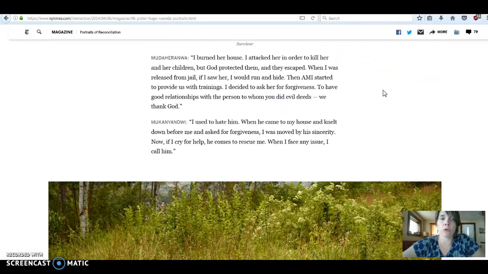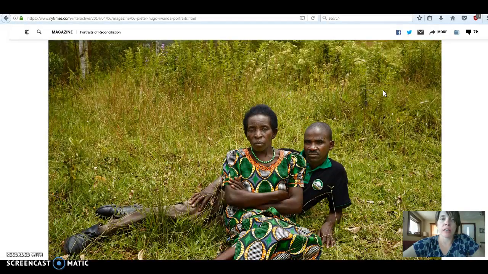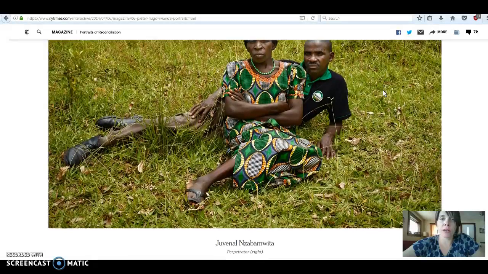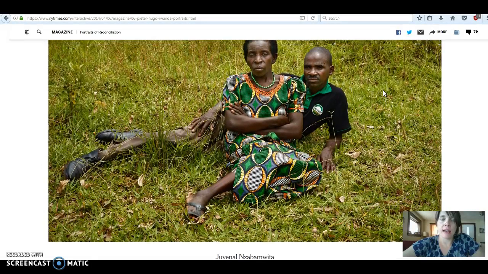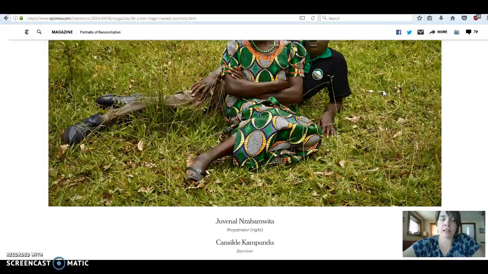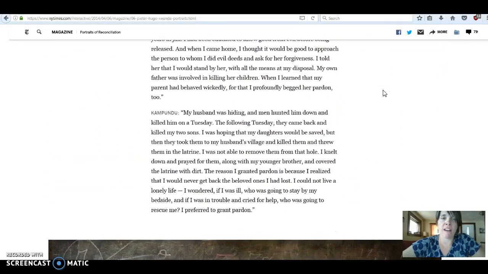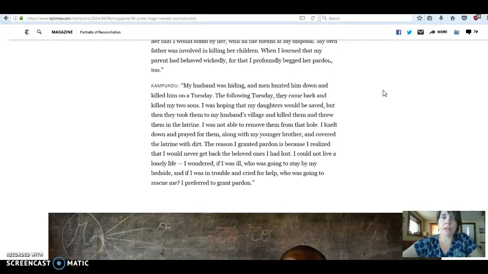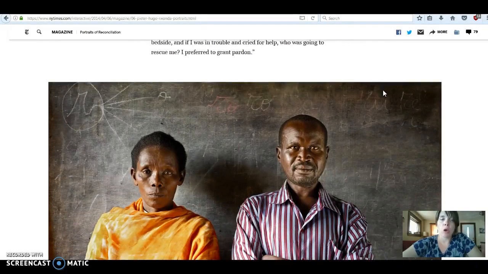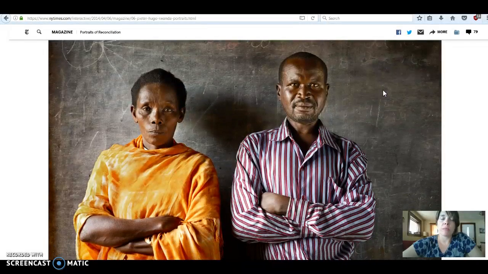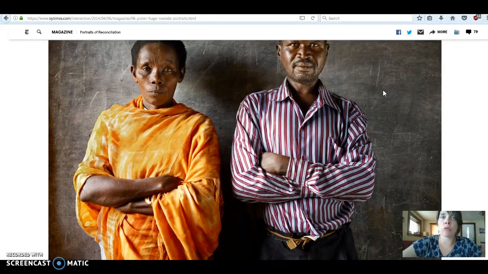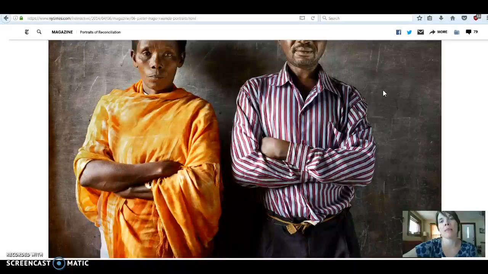Each of these portraits is actually one of a perpetrator of the genocide and a victim. And then there's a short paragraph beneath each portrait kind of detailing what these two people have done to reconcile with each other and how they've gotten to that point.